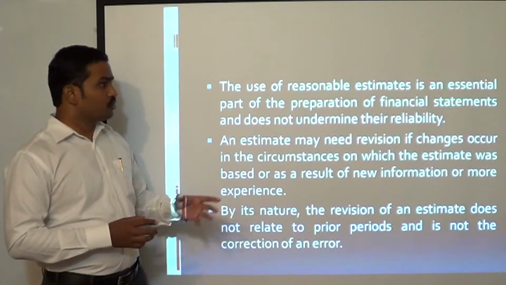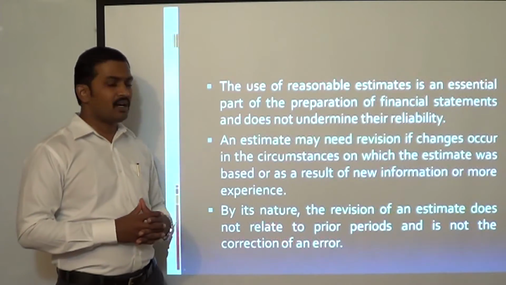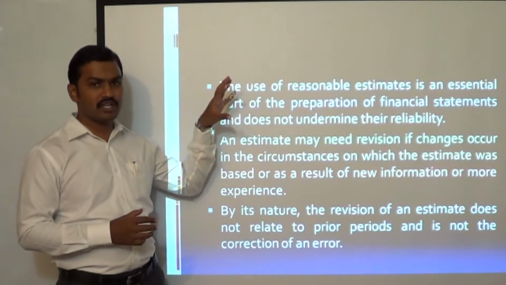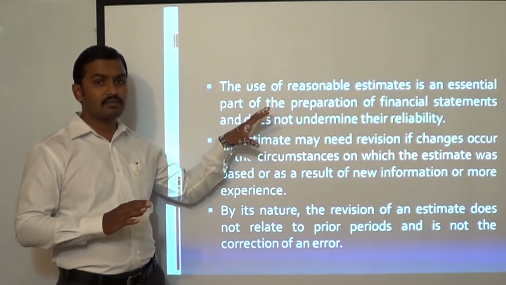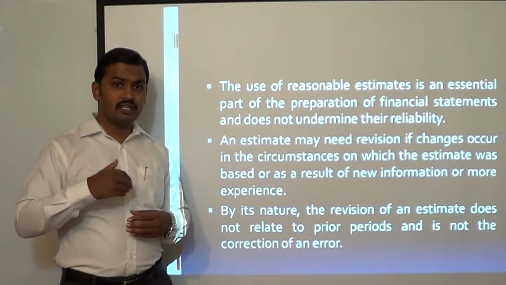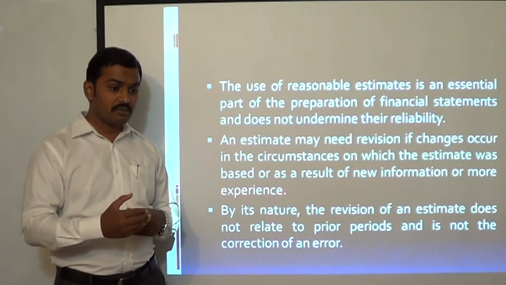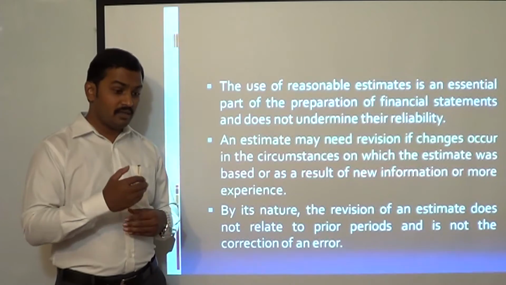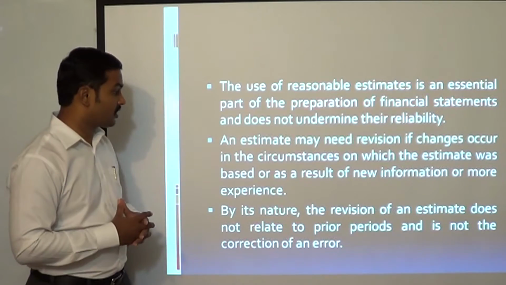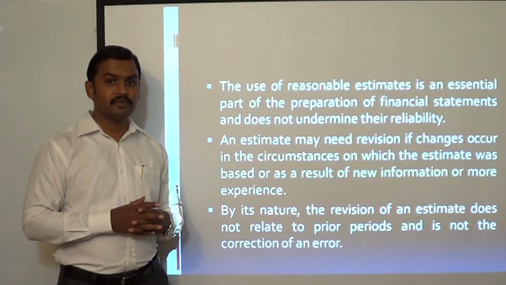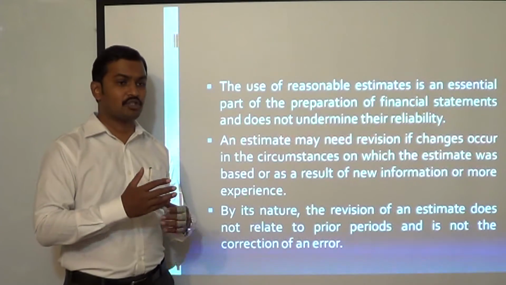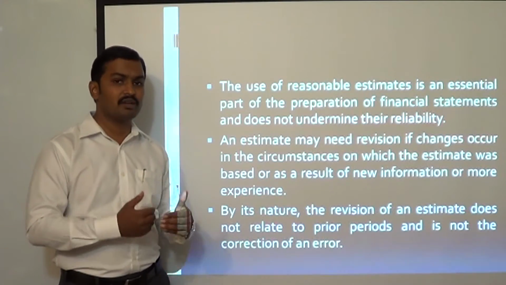Next. The use of reasonable estimates is an essential part of the preparation of the financial statements and does not undermine the reliability. Just because we are using estimates in our financial statements, it does not mean that the financial statements are not reliable. Okay, because estimates are based on reliable information, estimates are based on relevant information, estimates are made by the management by using their judgment. Hence, we cannot say that they are not at all reliable. Yes, there can be a difference between what has actually happened and what was estimated, but that does not make it unreliable.